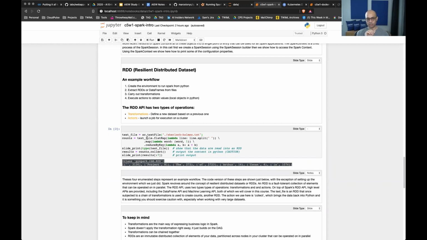so what the map is doing is, for each of those lines, sending a word and the number 1 out to a mapper that is sitting on each of the nodes, and then the reducer is taking the word and the count and aggregating all of those together. When you do that across all of the lines, they will be distributed across all of your executors, and counts.collect is where you execute it.